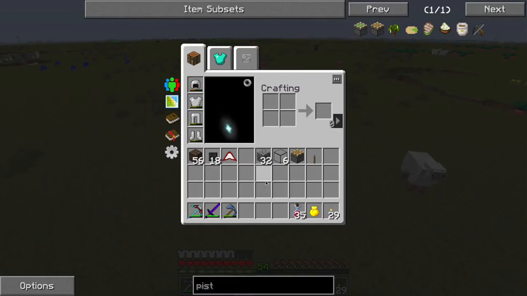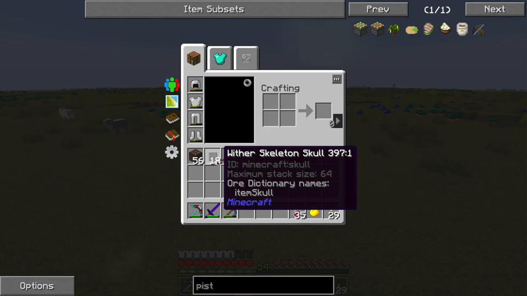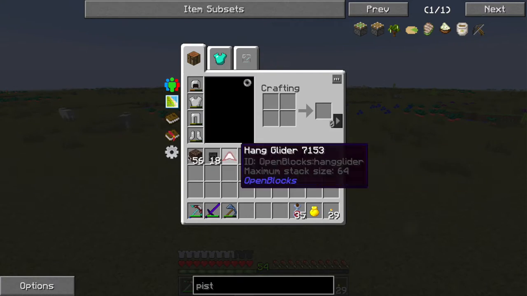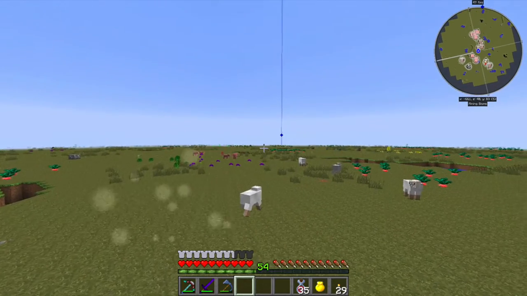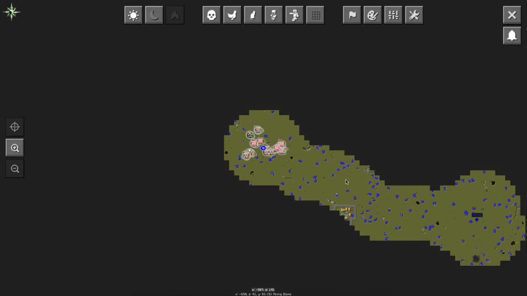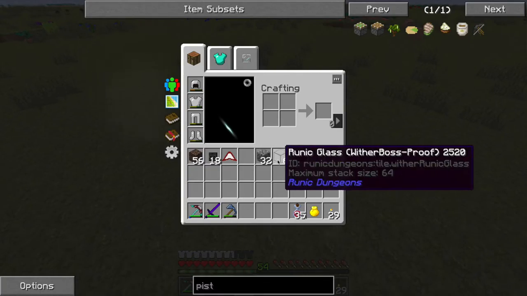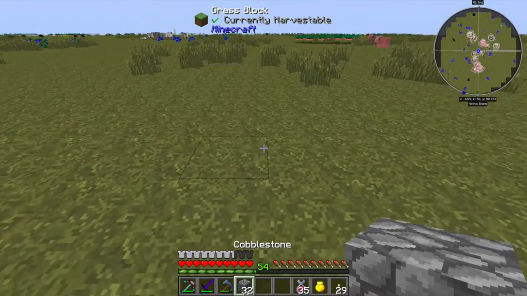Alrighty, guys, so I am here in the mining world. As you can see, I have some wither skeletons with me. I have the soul sand. I have everything prepared. I have a couple other things that you'll see why I use here in a little bit. I'm actually quite a bit away from the portal, at least. I hope I don't destroy that village that you saw here a little bit ago.